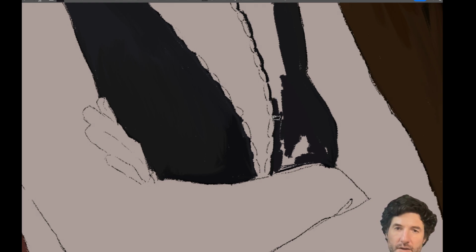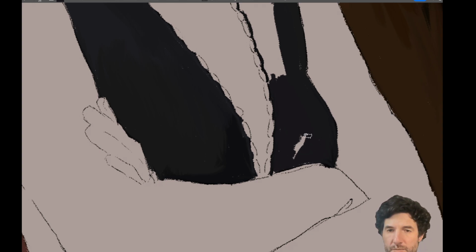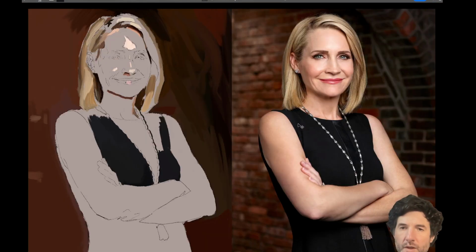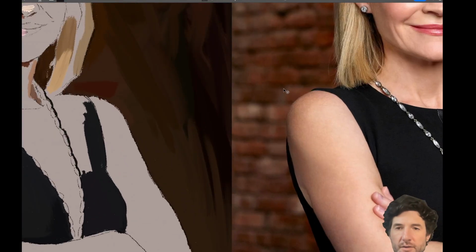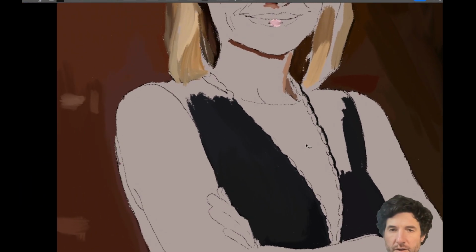Like, okay, those little jewelry things, do they need to be exact? No. Let yourself off the hook in certain areas and try to be more fluid or improvisational.